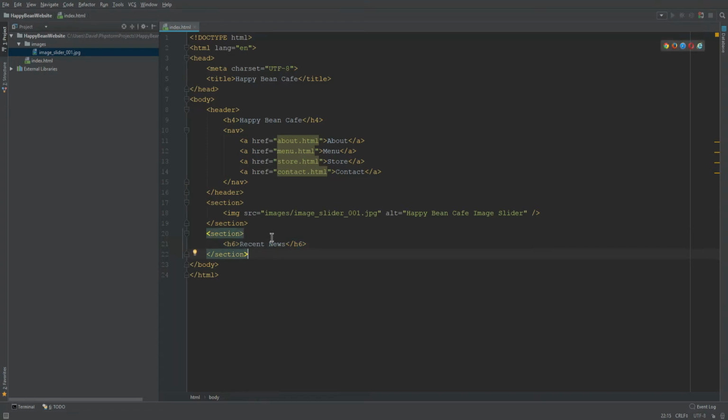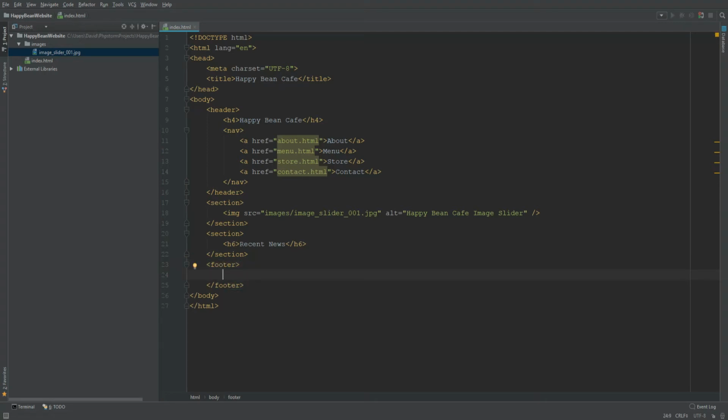And that pretty much sums up for that section. We aren't going to have a placeholder of what each article is going to look like on a preview level. We're just going to display the white space for now. We're just defining the structure. We don't really know or care about the structure of each individual item within the recent news. We just want to know that this is a section for recent news. And our last section is our footer, which is just a simple footer tag.